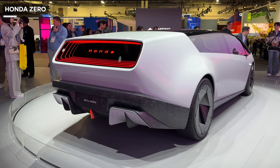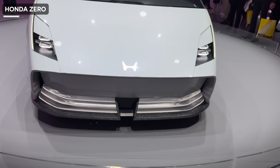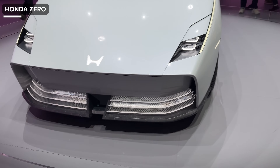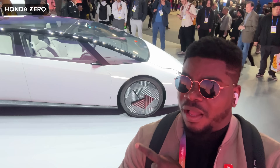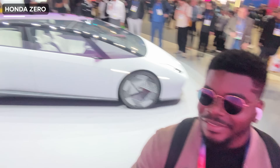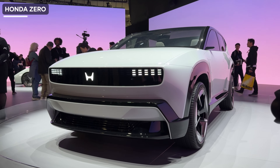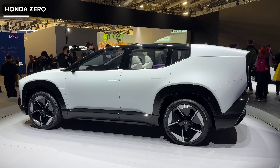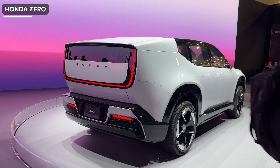I remembered they just did and I just hadn't seen new cars with their new logo, at least in Nigeria. The new cars look solid for sure, and one thing that caught my eye was the rear light at the back of the Honda Saloon car. It has this retro feeling but it's unique in its own way and futuristic at the same time. The front of the car looks even sharper with thin lines and it just looks fast.